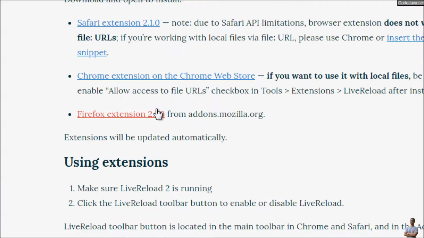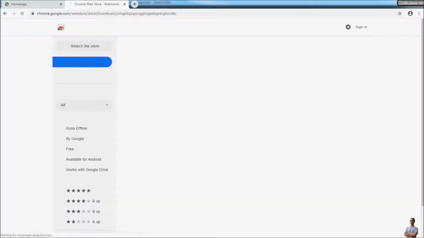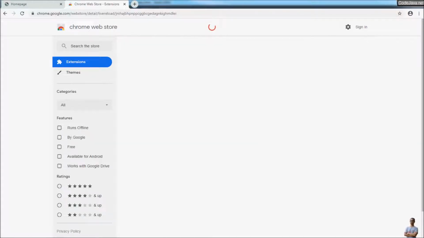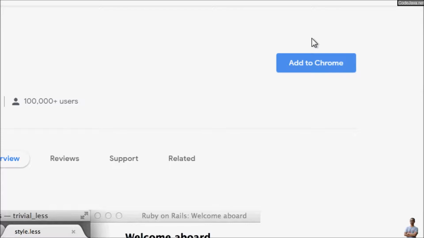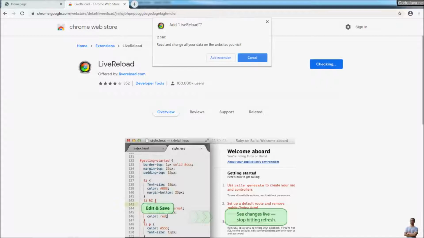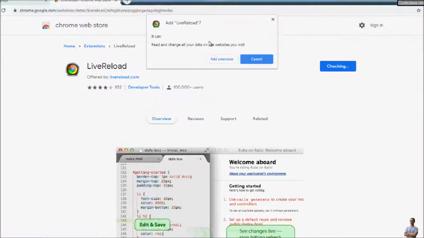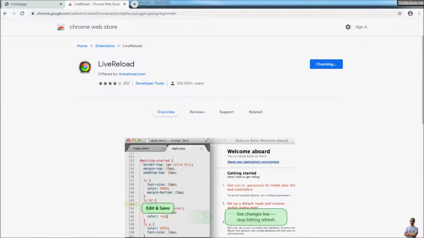And here click the hyperlink for Chrome extension, and click the Add to Chrome button here to install the live reload extension to use the automatic browser refresh of the Spring Boot DevTools. Add extension here.